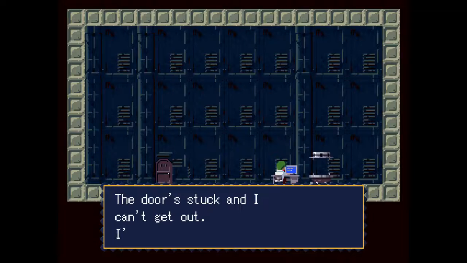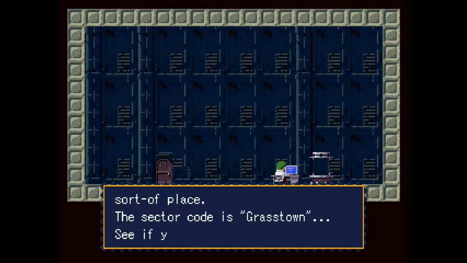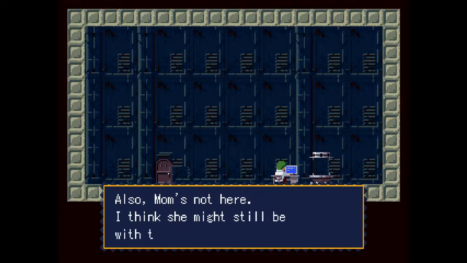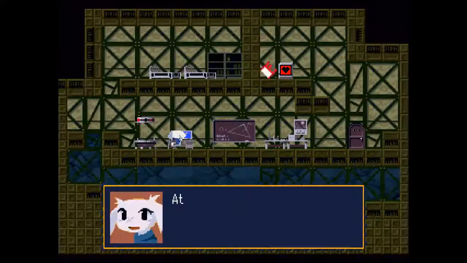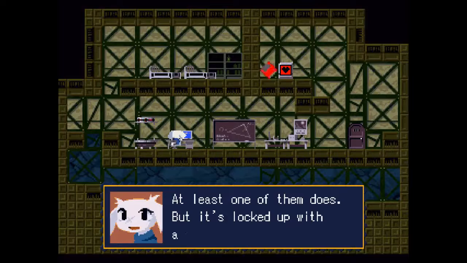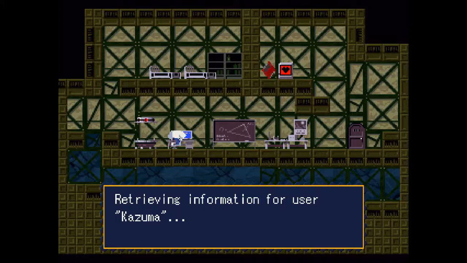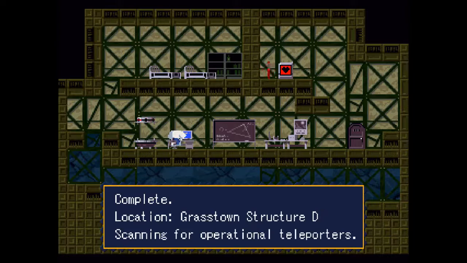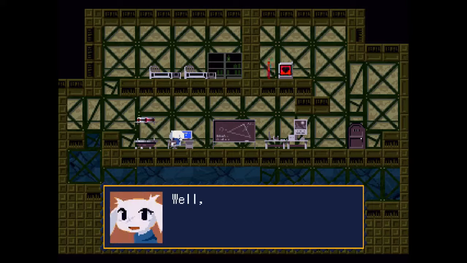The door's stuck and I can't get out. I'm still in the shelter sort of place. The sector is Grass Town. See if you can run a scan on it from there. Also, Mom's not here. I think she might still be with the doctor. Do any dragons look immediately hatchable? At least one of them does, but it's locked with the password. Can you do anything about that? Retrieving information for user Kazuma. Complete. Location, Grass Town, Structure D. Scanning for operational teleporters. Preparing for connection to teleporter, Grass Town.